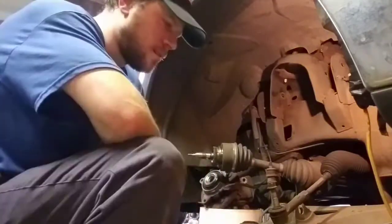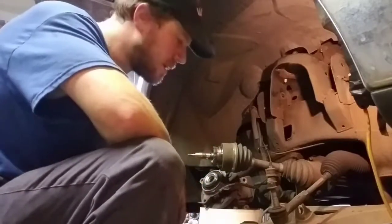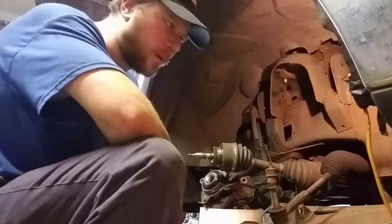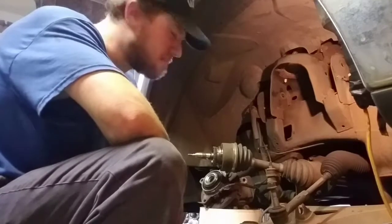Yeah. Now, this is going to happen either way, whether or not I film it. But do I dare film me taking this lower ball joint out, putting the new one in, after the nonsense I went through on the driver's side? Yeah, let's film it. So for those of you who have done press ball joints before, you know the drill. You got to take the spring clip out. So, here we go.